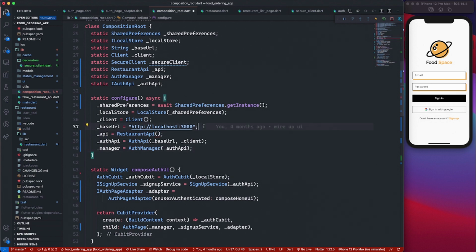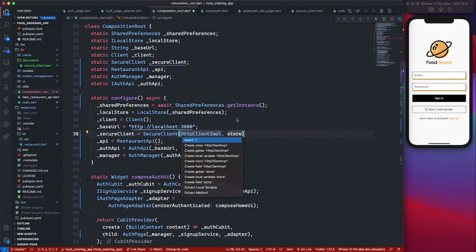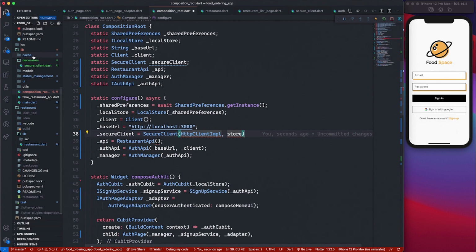So now I'm going to create my secure client. I'm going to say secure client, and it needs an HTTP client. So I'm going to say my HTTP client that I have, or should have, exported from common.